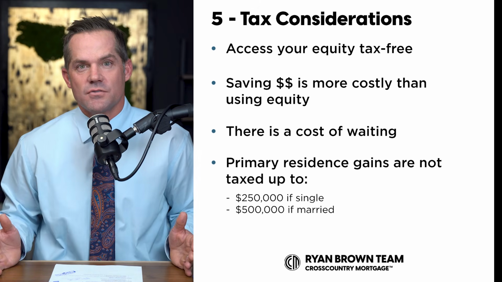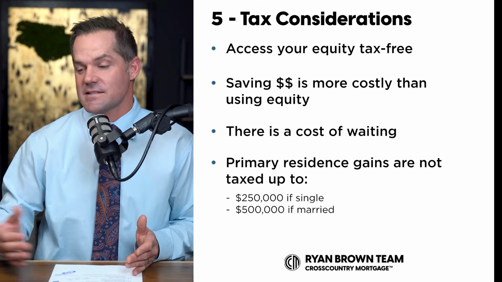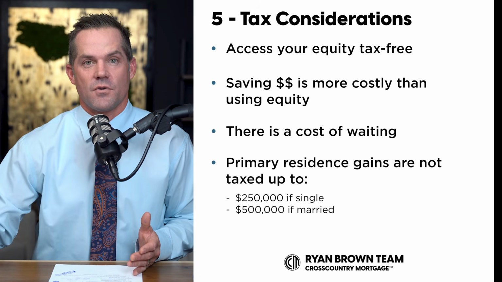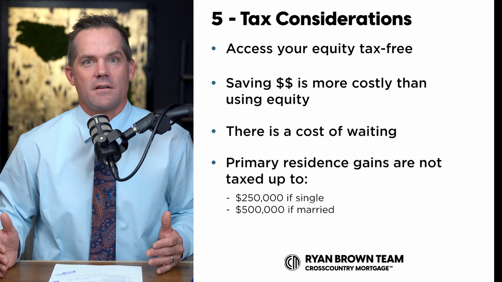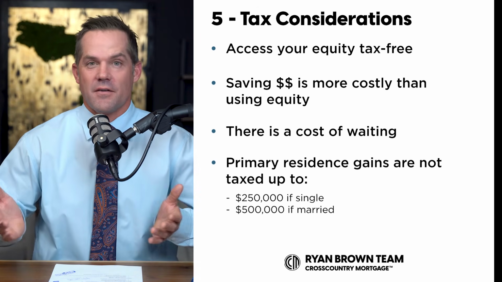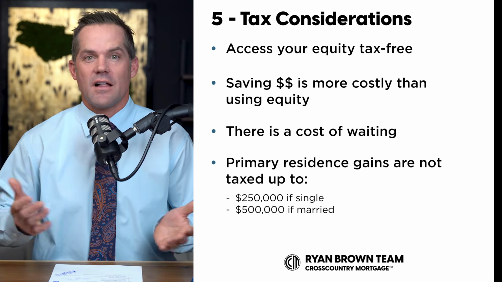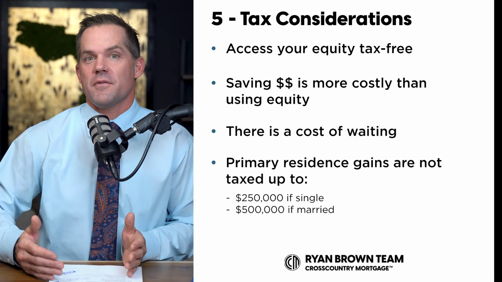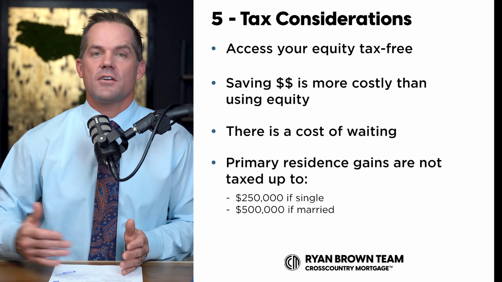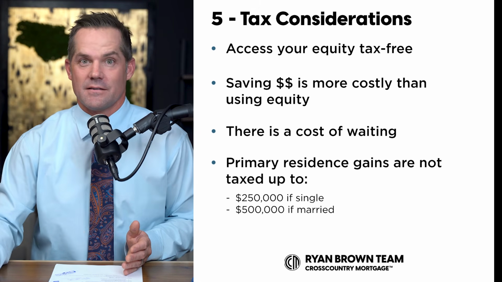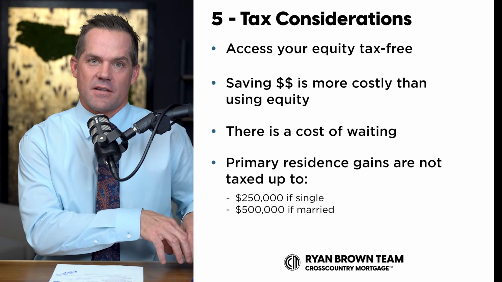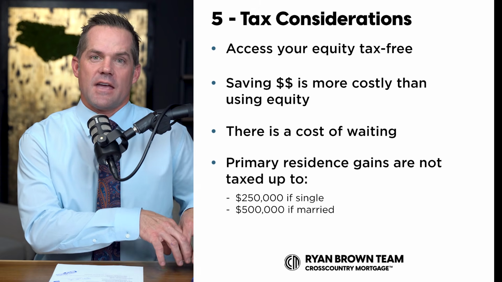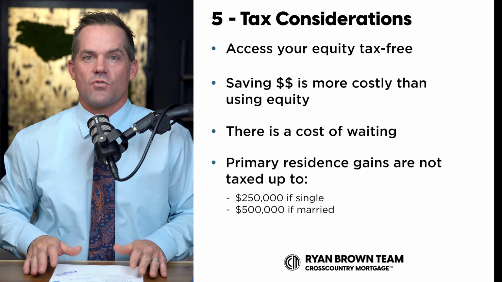So you also have opportunity costs there. Maybe that's going to take you 3 to 5 years down the road to save that money. And homes are appreciating at 4 to 5% per year. I mean, we're talking on a $500,000 house, like $25,000 homes are going up in value each year. So you could lose $100,000 by just waiting. The great thing about tapping your home equity is that it's going to be available immediately if you have it, and you don't have to pay taxes on it. So that's a great strategy.